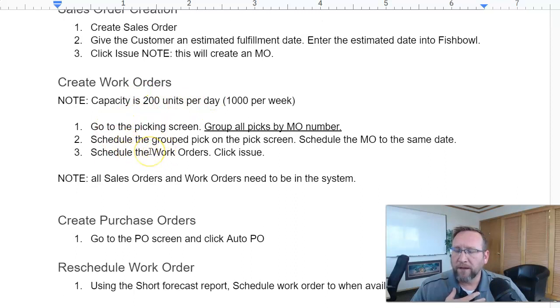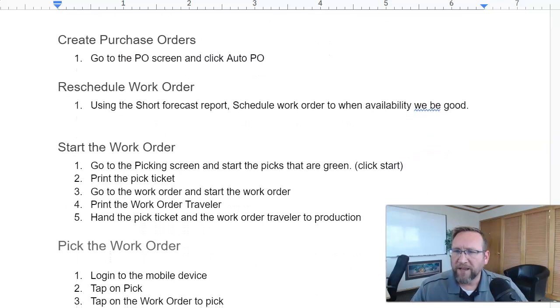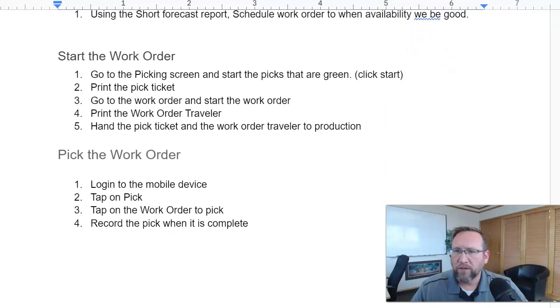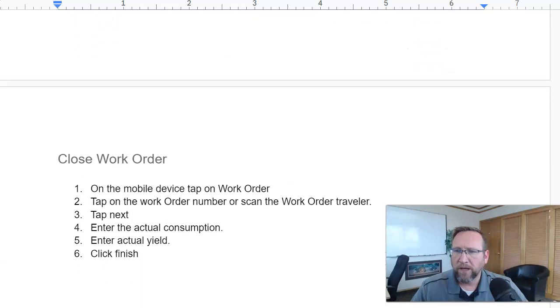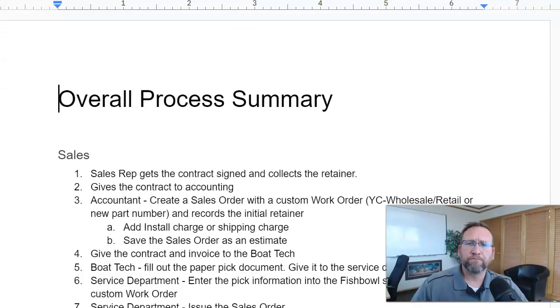That had a play or a role in our decision-making process. So put some details that are unique to this company for the way they create work orders. Creation of purchase orders, rescheduling of work orders, starting the work order, picking the work order, closing the work order.